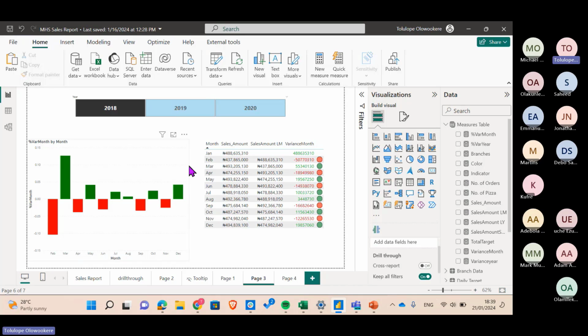And most times you can either use the if function or sometimes the switch function, in case you have more than 2 criteria that you want to build your formatting on. You can use the switch function. So that sums it all.